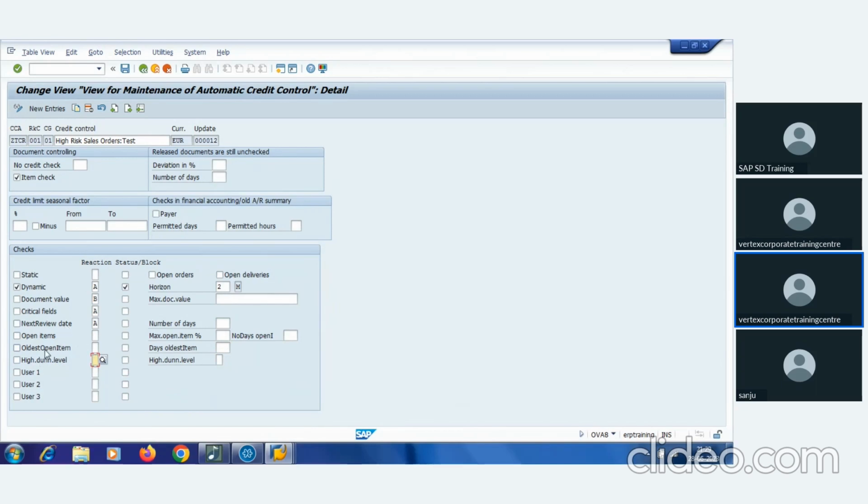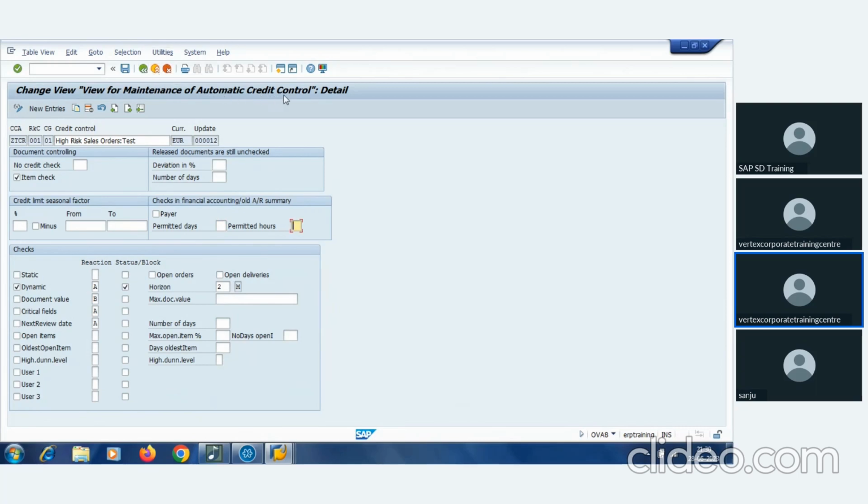So this payer and this oldest open item are correlated to each other. This oldest open item is considered for payer, right? So this payer should be check marked when we are using this functionality, oldest open item and permitted days and permitted hours.